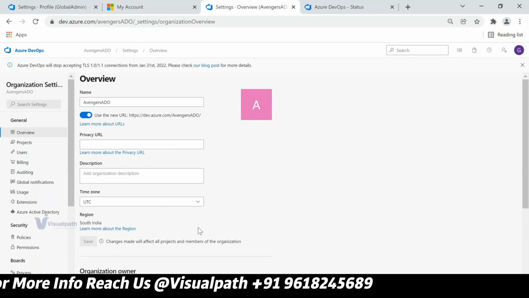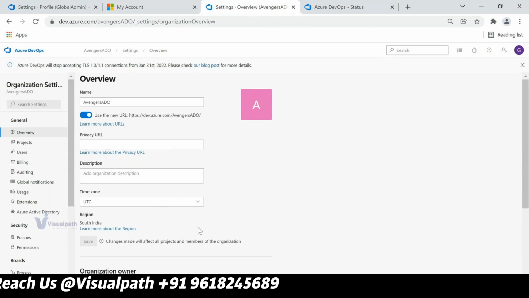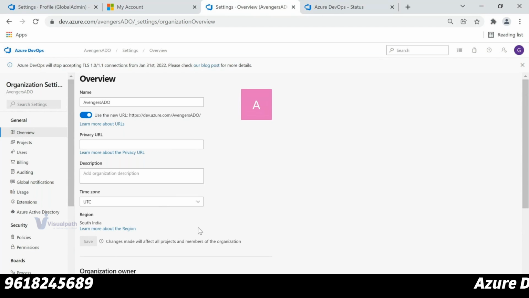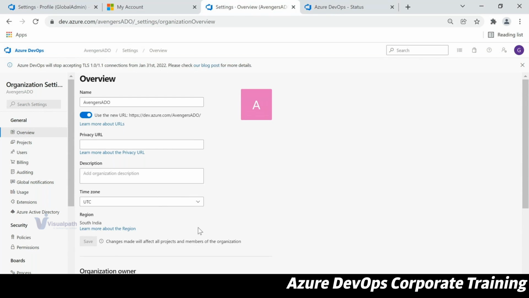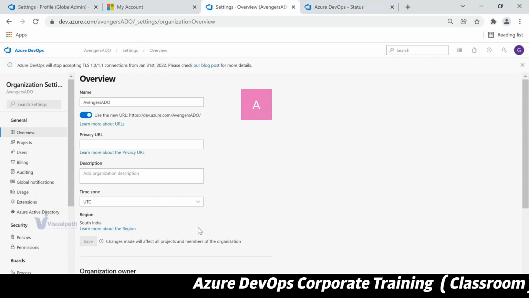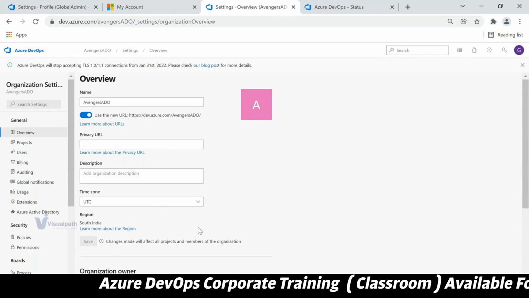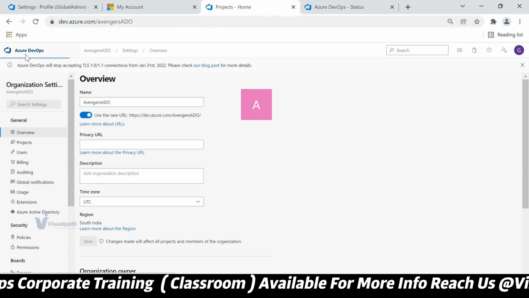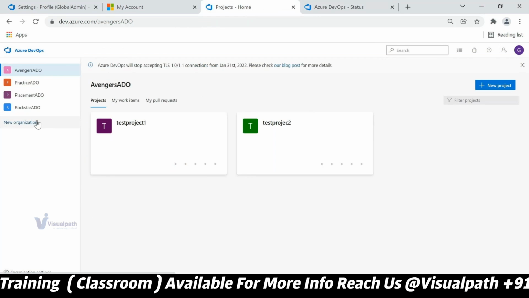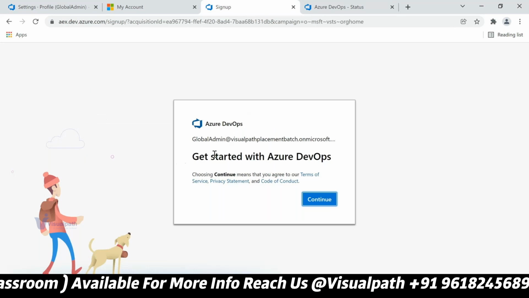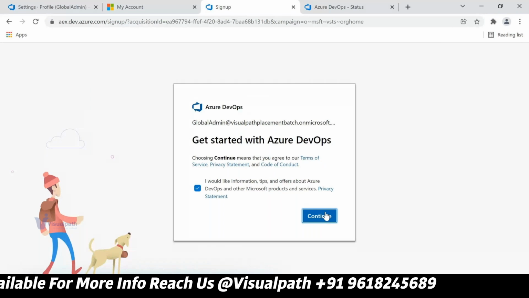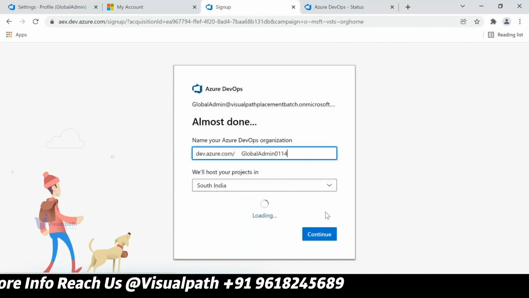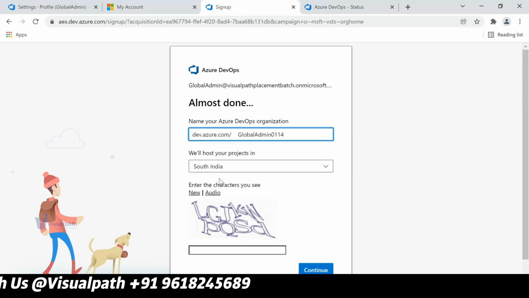And in the interview, they may ask you a question. Suppose you are going to work as an Azure DevOps administrator. In the interview, they are going to ask you a question like, at the time of Azure DevOps organization creation, how should I be guided, or how do I need to be sure, or how are you going to tell me which region I need to pick?